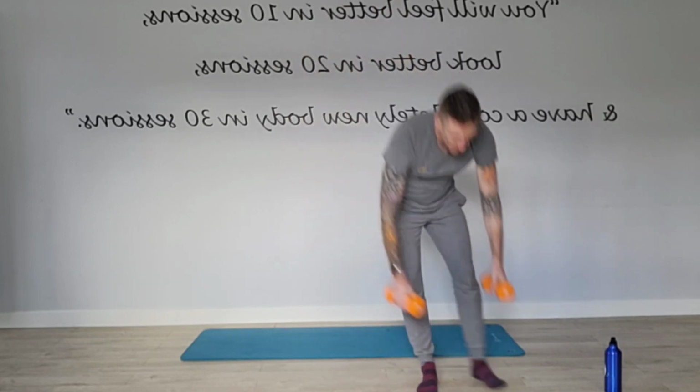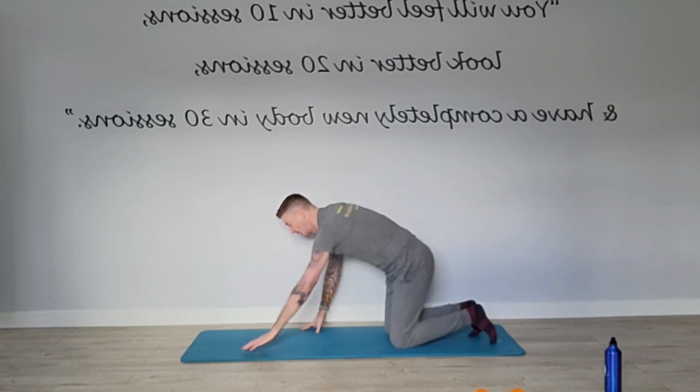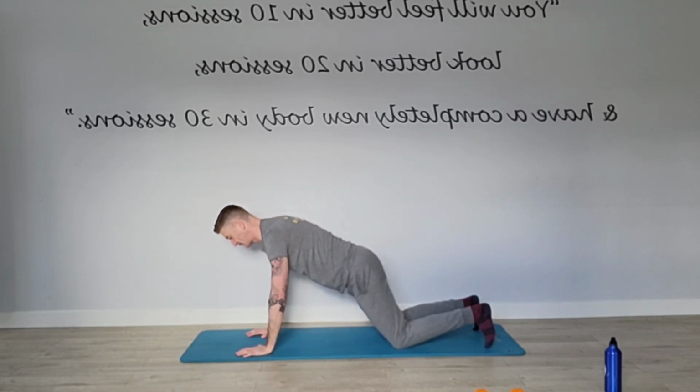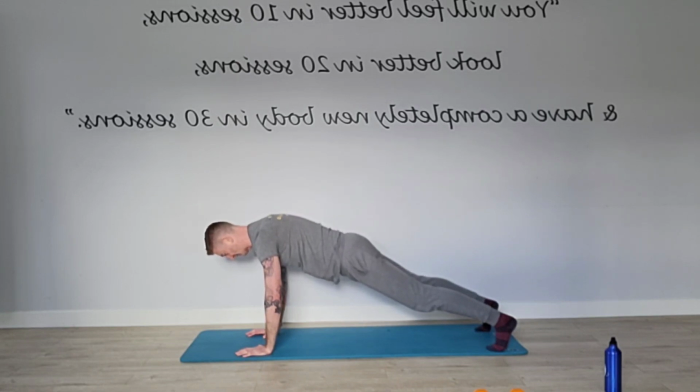Lovely. Planks or toe taps, so I'm going to go into straight arm planks this time. You could also do them on your knees. Straight arm plank, 30 seconds. Or on your knees. If you don't want to plank, do toe taps. So I always use my kind of plank exercise to control my breathing, calm everything down.